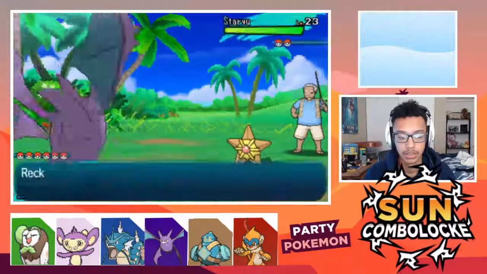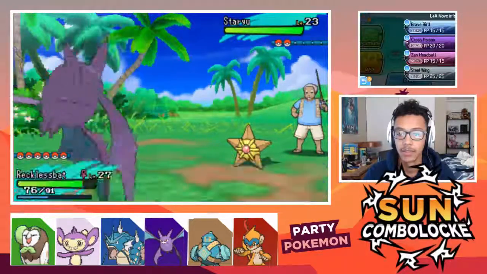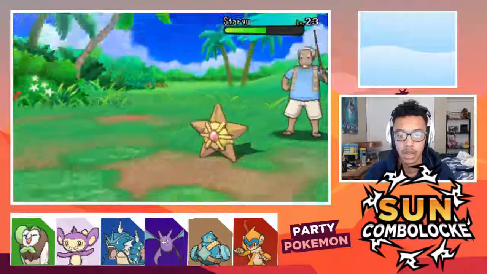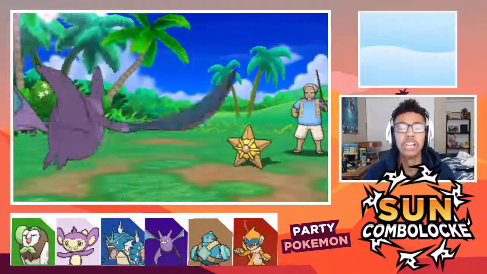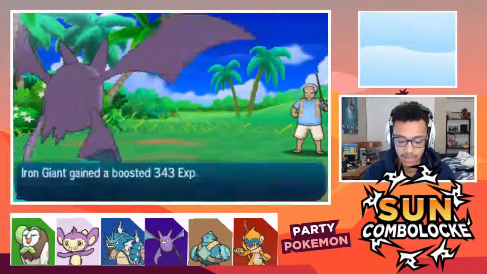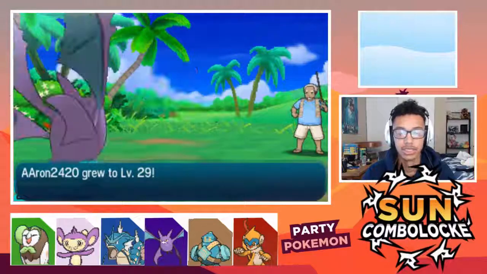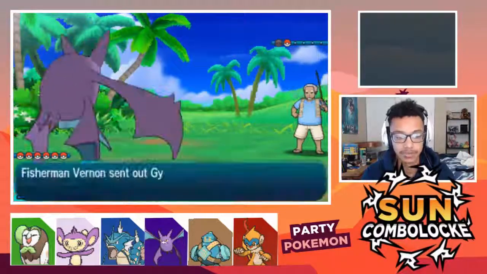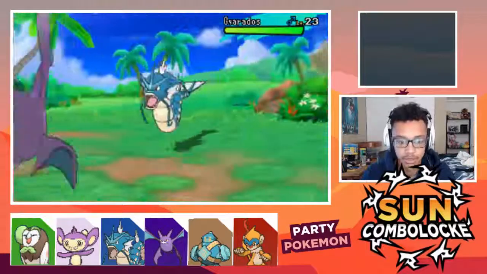Oh, yeah, look at that. Go for Cross Poison. Good night. Look at that high crit chance move. Look at that. Torment. We don't need Torment. Not necessary. Gyarados.